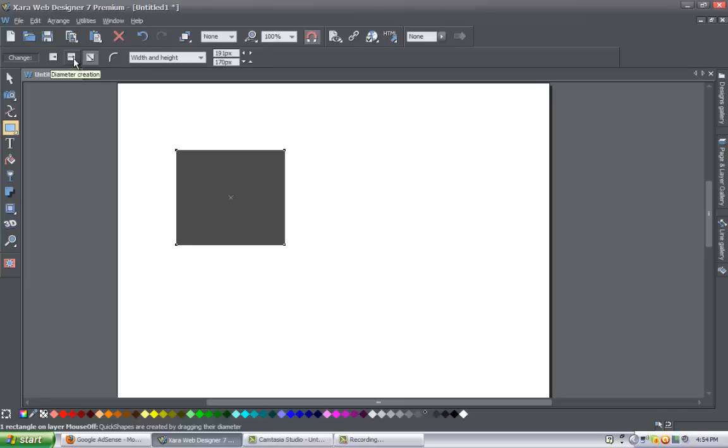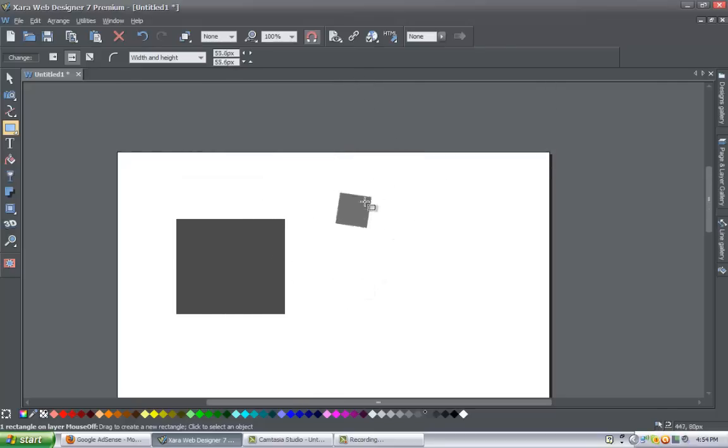Now let's go ahead and select the diameter creation. Now let's see what happens when we do this drawing with the diameter creation. You'll notice again it drags from the origin, but we can move it around the axis point. So wherever you drew the starting point outward, that's your axis, and you can drag in any direction. It's not locked to a specific angle. You can drag 360 degrees in any direction. So a little bit more flexibility when you're using the diameter creation tool. So you can drop that anywhere you want.